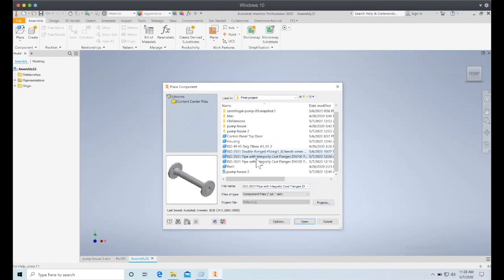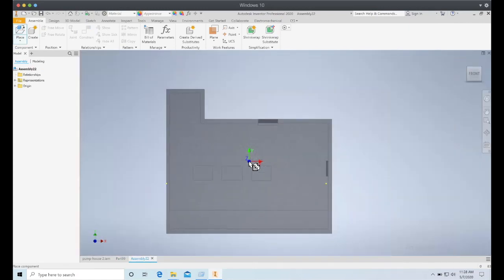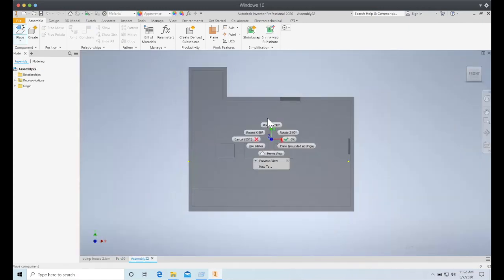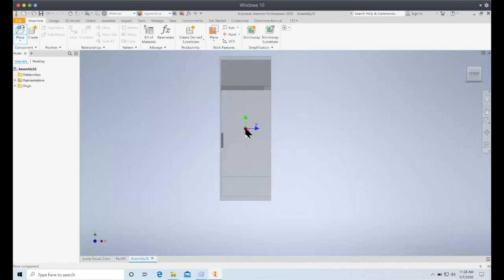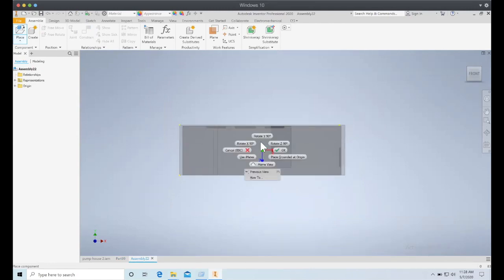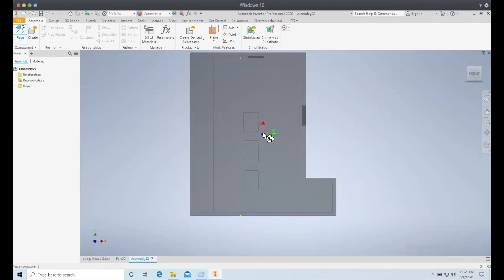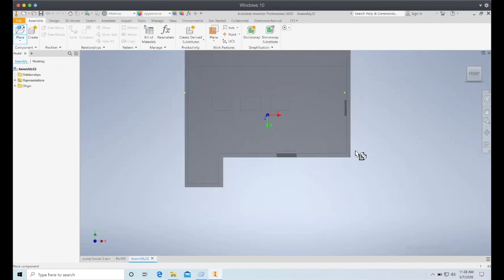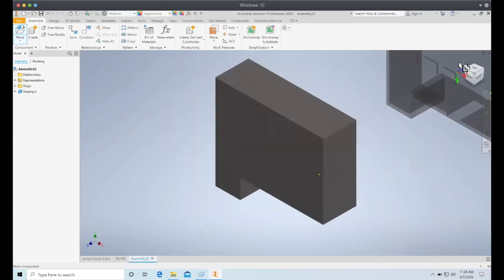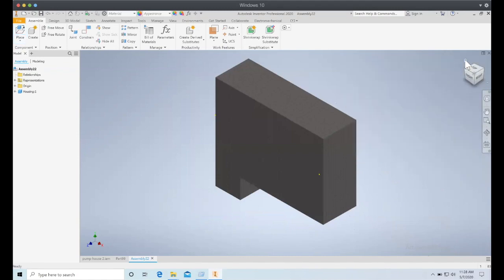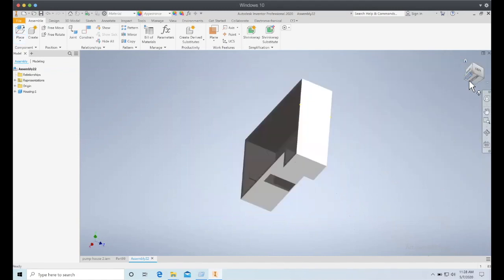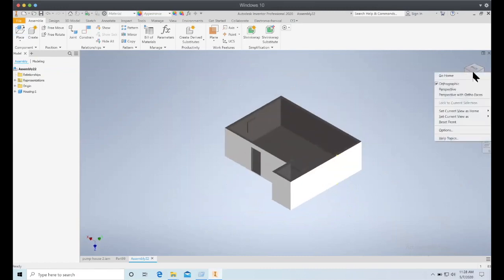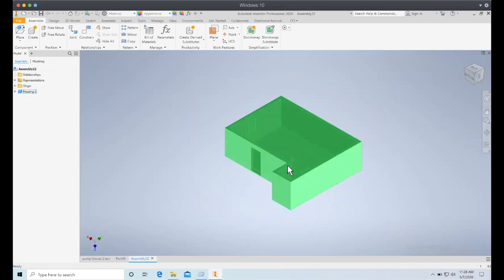go to my project. As you can see, I already have a bunch of parts, for example, and we will take my other pre-made housing unit, open it up, zoom out, and you can see here's the orientation. And from here, you can right click and change the orientation on this drawing to get it how you want it. And we'll click there. All right. Escape. And then we will set this again to home view.